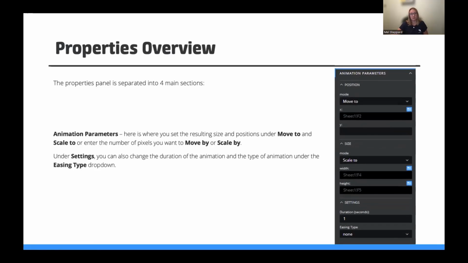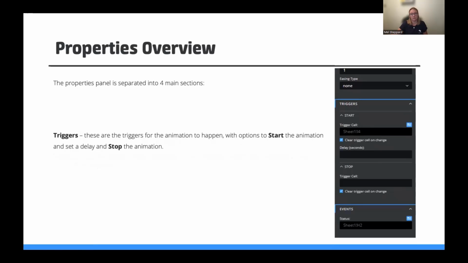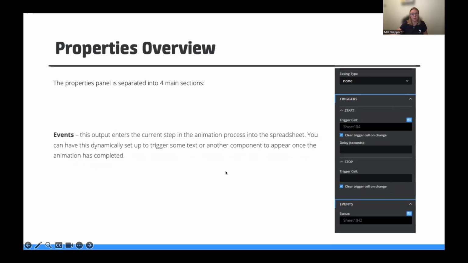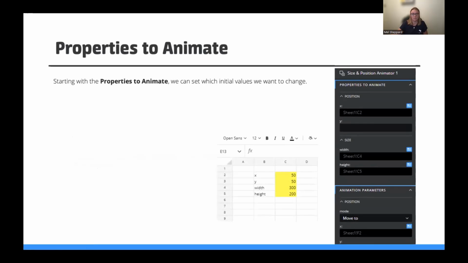And then additionally, you have options to choose whether you're moving something by a certain amount or to a certain place. And we have some easing settings as well down there. So you can set the type of easing and the duration, so how long it takes to animate between these values. And then we need a way to tell this add-on when to start doing the animation or the injection of the values for the animation, and also optionally we can stop it partway through if we wish. And then we can also put some status information about what it's doing as well.